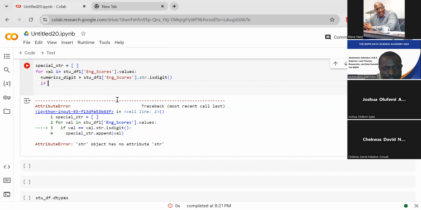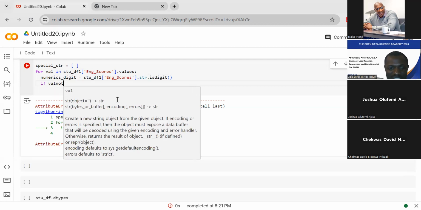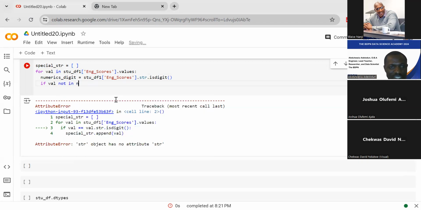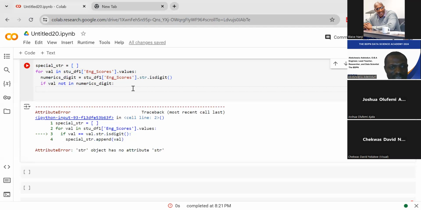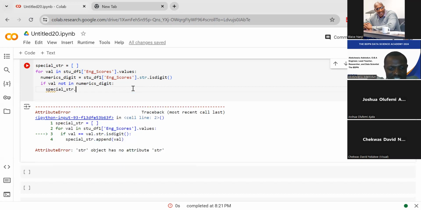So now if value not in numerical, not in this numerical thing we defined, then it should append that value to the special data string dot append value. I think this should work.